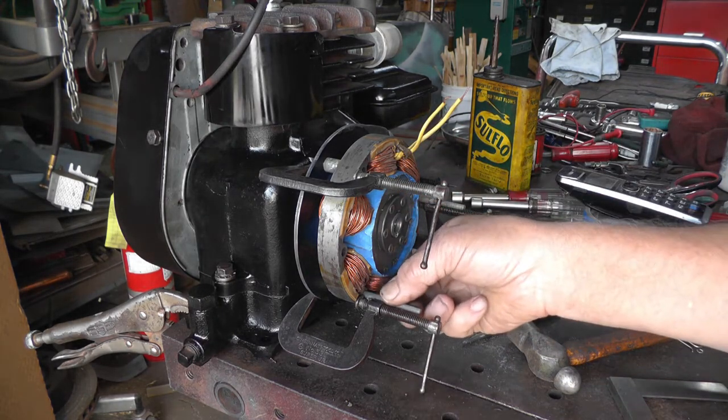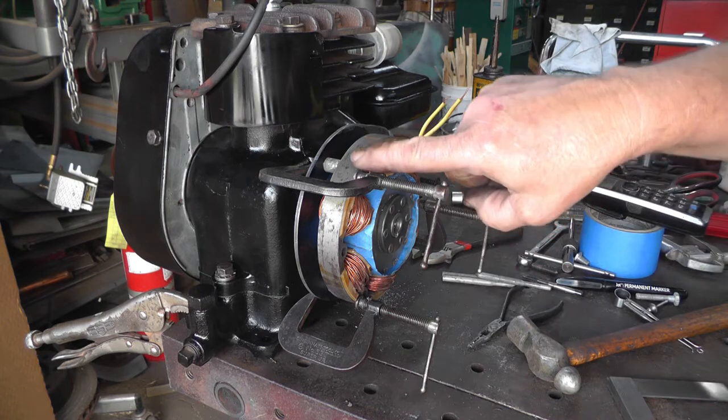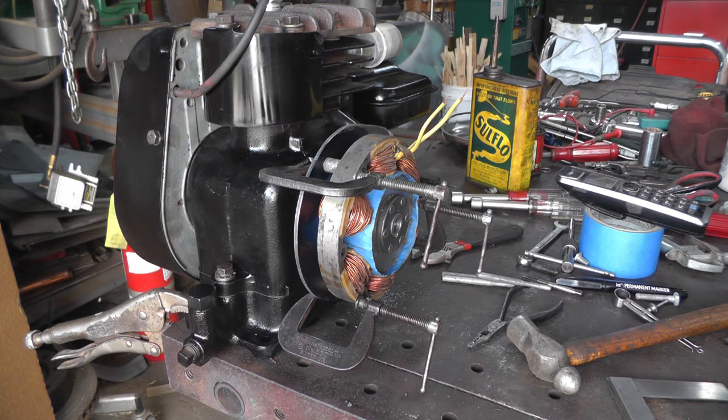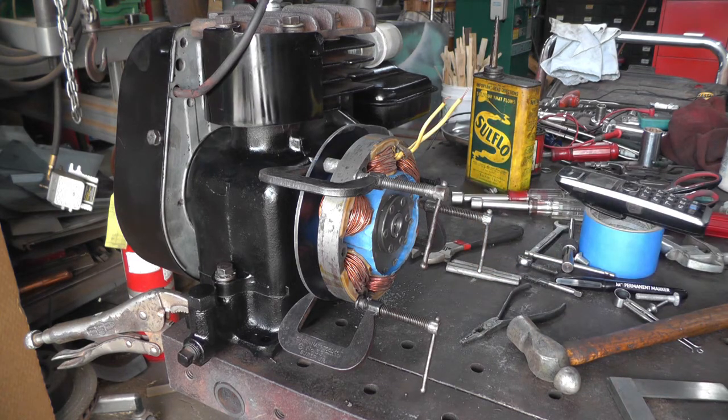And I'm debating on going by those marks or just finding the drill bit that fits really snug and marking it that way. Got them nice new drill bits. They should all be nice and centered and everything. So I'm going to go ahead and get that all marked. Well, I've got it marked, but I think I'll get the drill bit and do it that way too. I just want to mark it because they're going to be 1/4 20, and I got to use a number 7, so I don't want to only mark it.